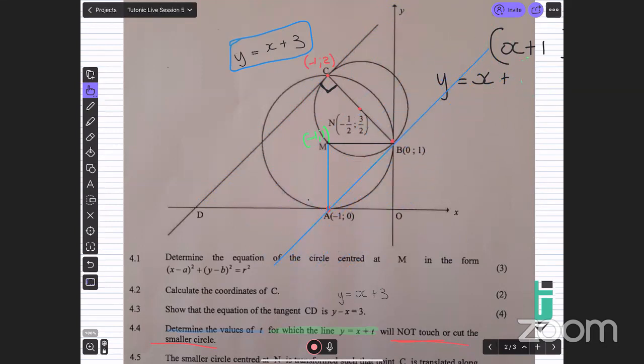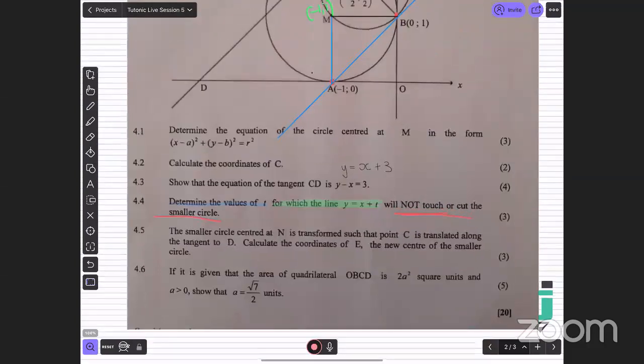So do you see how once you've drawn the line, once you understand the question, it's so easy? But you just had to understand the concept. If you don't understand the concept, it looks so foreign. And that's why you have to understand the language of the maths. Okay, so now let's go to the next one.